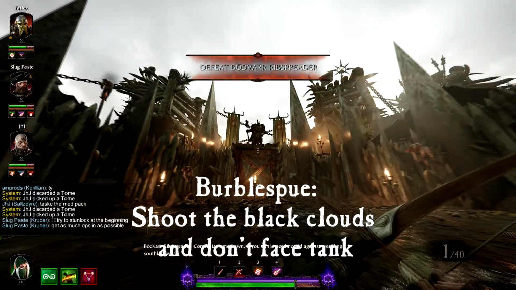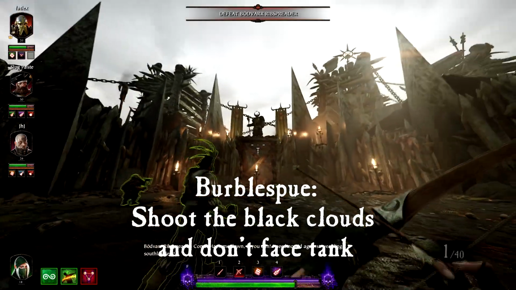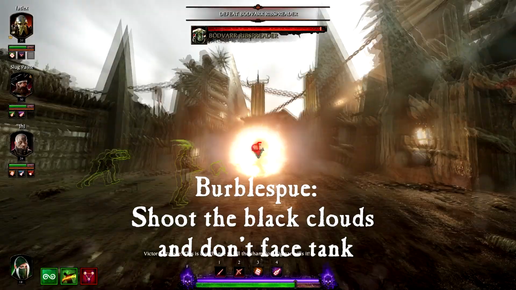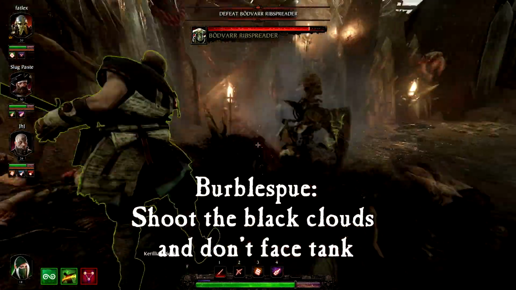And finally, for Burblespew, if you're a melee character, don't face tank him. You want to get behind him because if you're not behind him, then he will spew the goo at you and you're going to go down really, really quick. If you're a ranged character, look out for those black clouds because if they get on you or one of your teammates, they're basically out for the count.